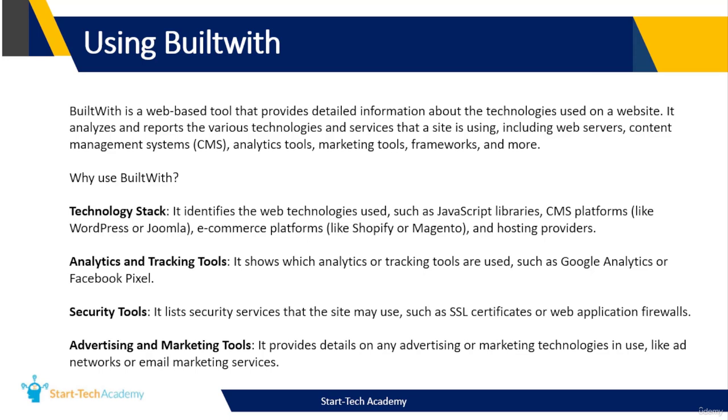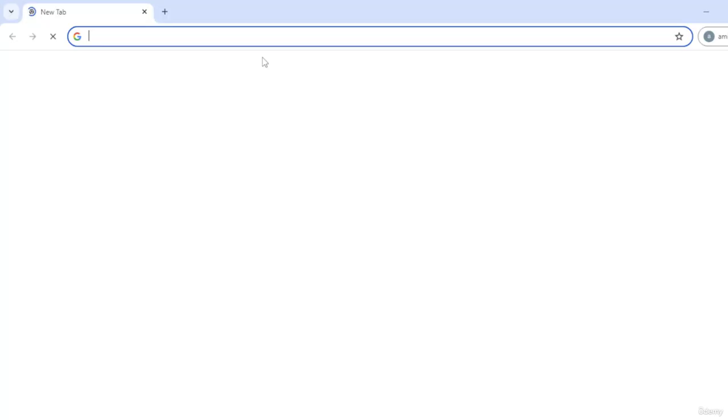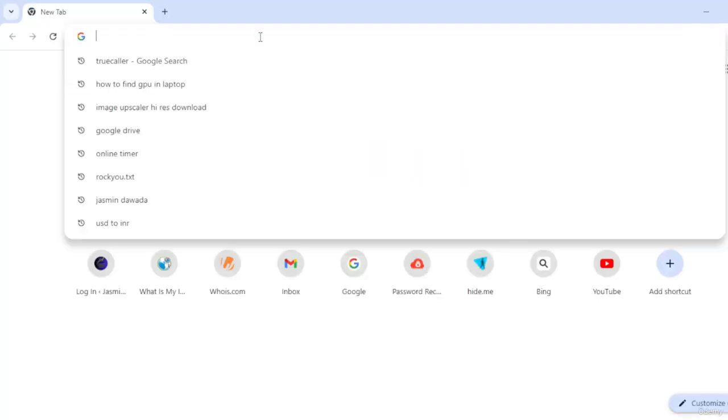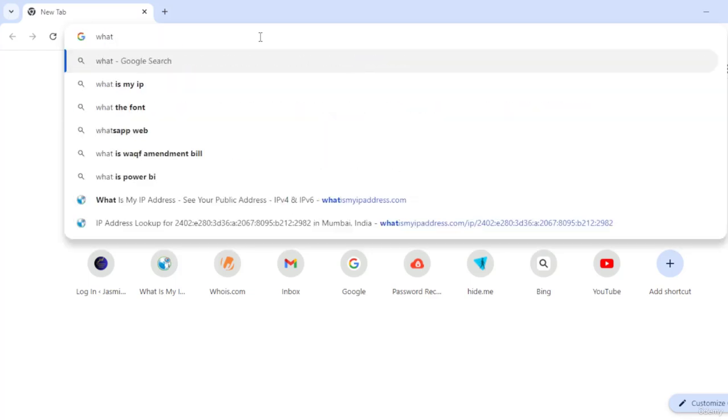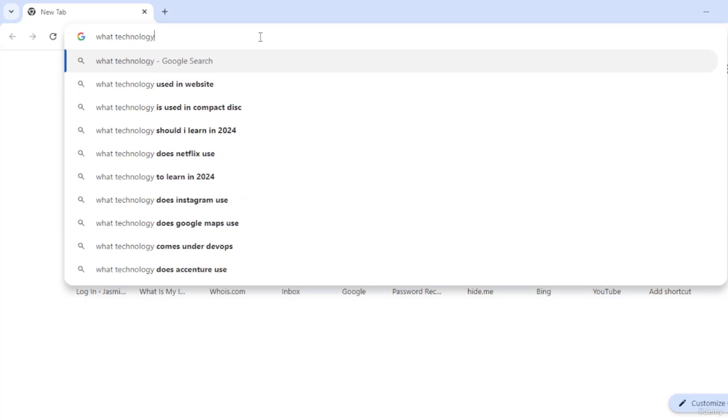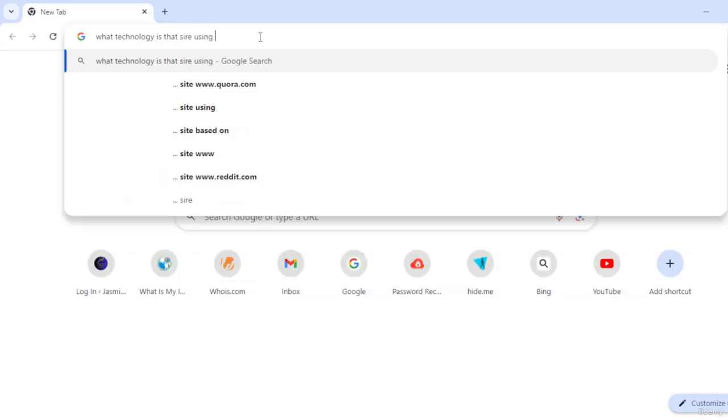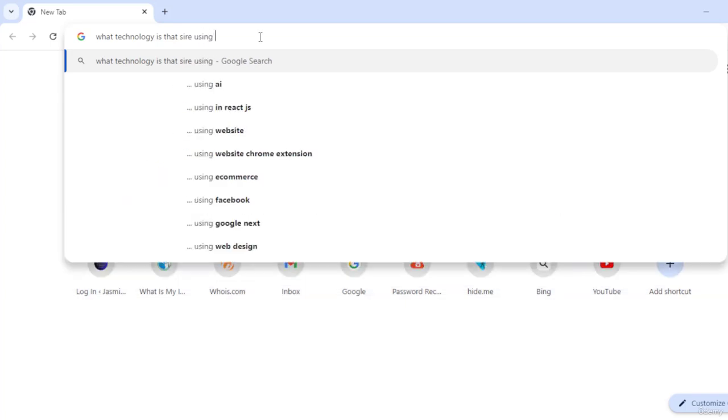So all you have to do is you go to your browser. Let's go into BuiltWith. You can just go to Google and you can even search for what technology is that site using. It's a simple Google command.